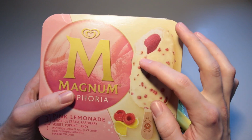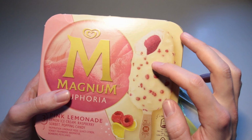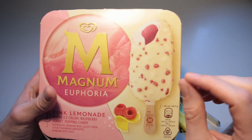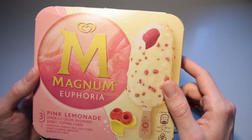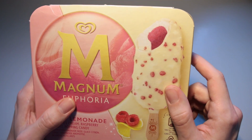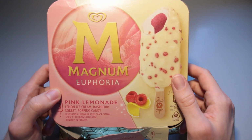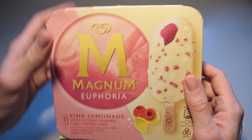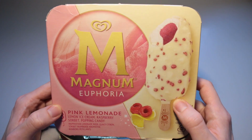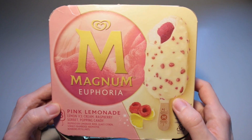Maybe if it was regular milk ice cream and we had a lemon sorbet in the center, that wouldn't be quite as awful for me personally. But I'm not a huge fan of these sour, sorbet-ish, fruity mixes. I never liked the Yogurette either, when you have that fruity stuff with that chocolate stuff. I'm just not a huge fan of that at all. But I can't really deduct any points for that because that's personal preference from my side. And I think the rating was appropriate. Very decent rating for a decent ice cream that we have right here.